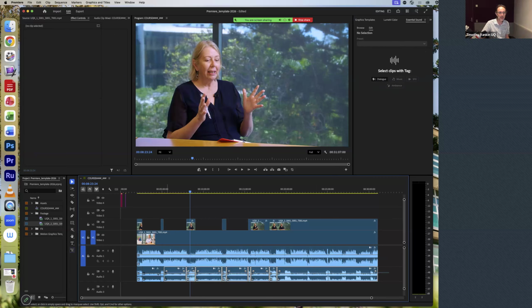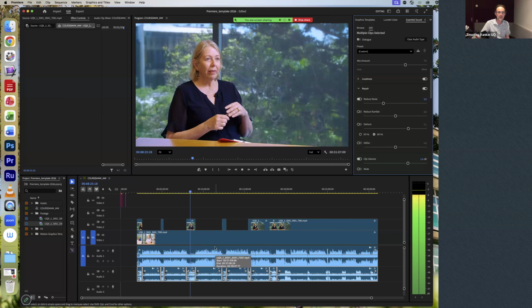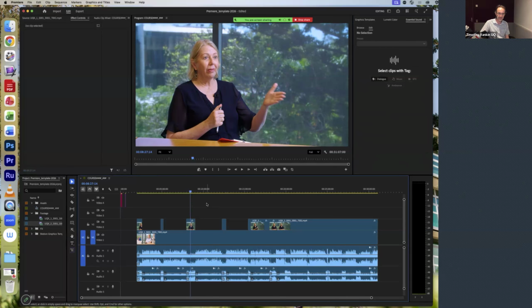And then you'd want to do that to the other audio as well. Go reduce noise, maybe start around 3 and see how it sounds. But don't go too high, otherwise it could get a little bit robotic. It might be hard to hear, but it's reduced a lot of that background noise, so it sounds really, really nice.